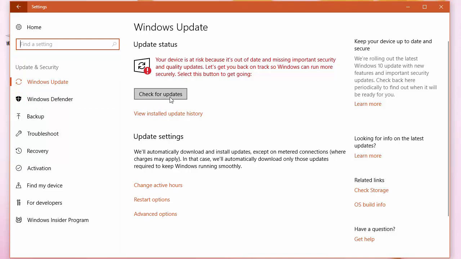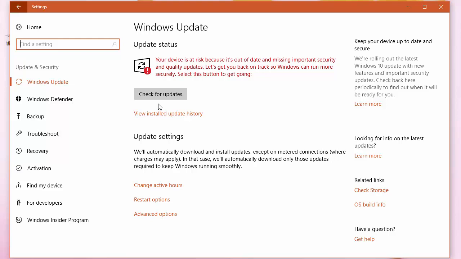I don't want to install, but if you want to download and install the latest version, then click here. After clicking here, it will start downloading files. Downloading can take much time because it depends on your internet speed. If you have a faster internet, it will download in a very short time. After downloading, it will start installing the files. It will take about 50 minutes.